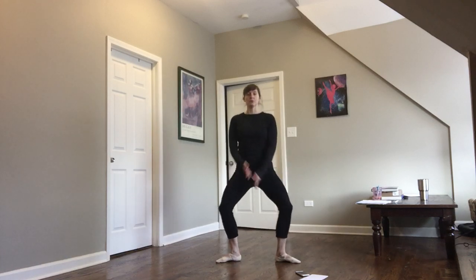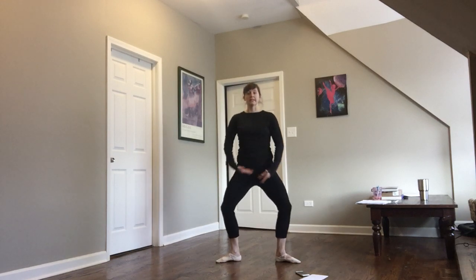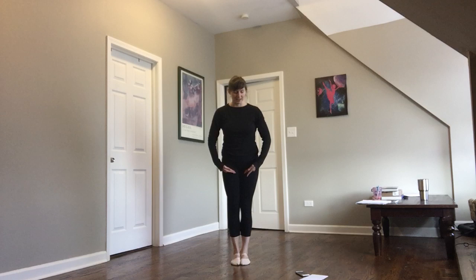Tendu. Put your heel down. Remember, no duck butts. Let's try second position. Plié, scoop your flowers. Plié, scoop your flowers. Hold those flowers up nice and strong. Let me see all those petals. Very good. All right, give them to your mom and dad. All right, tendu, first position and finish. Nice job, dancers.